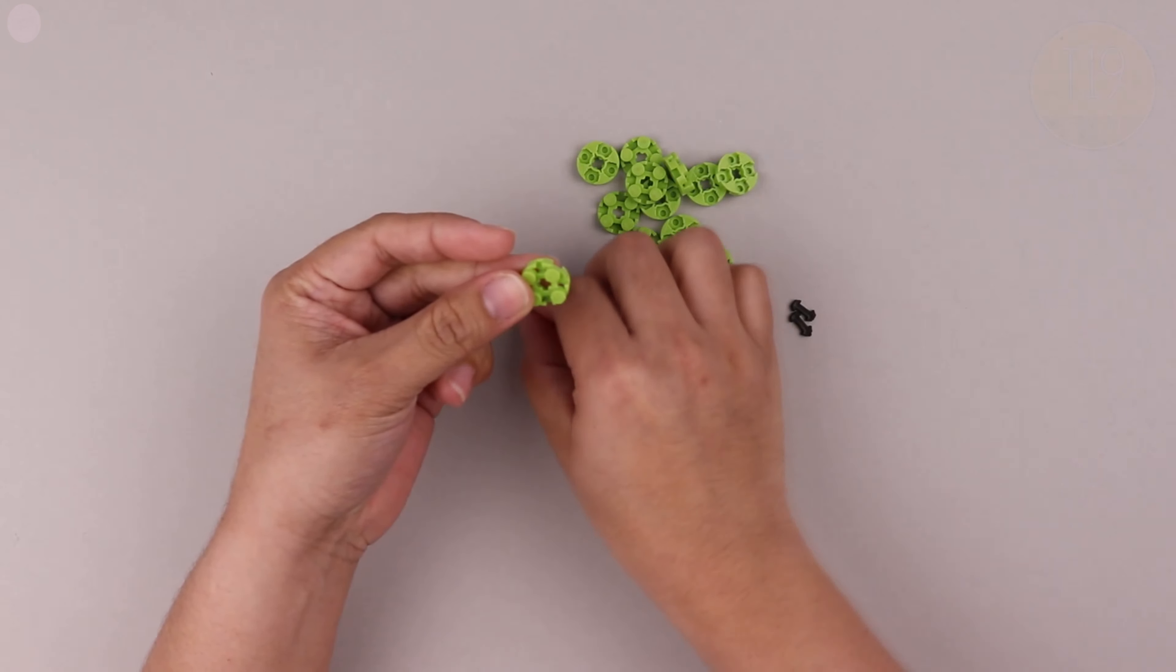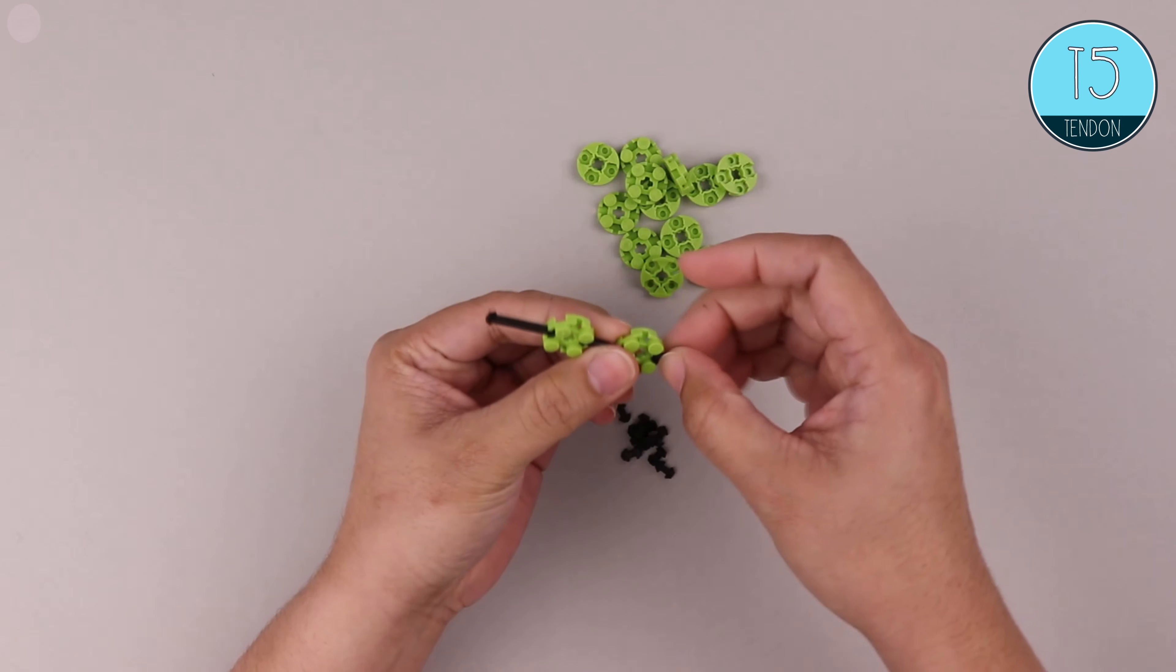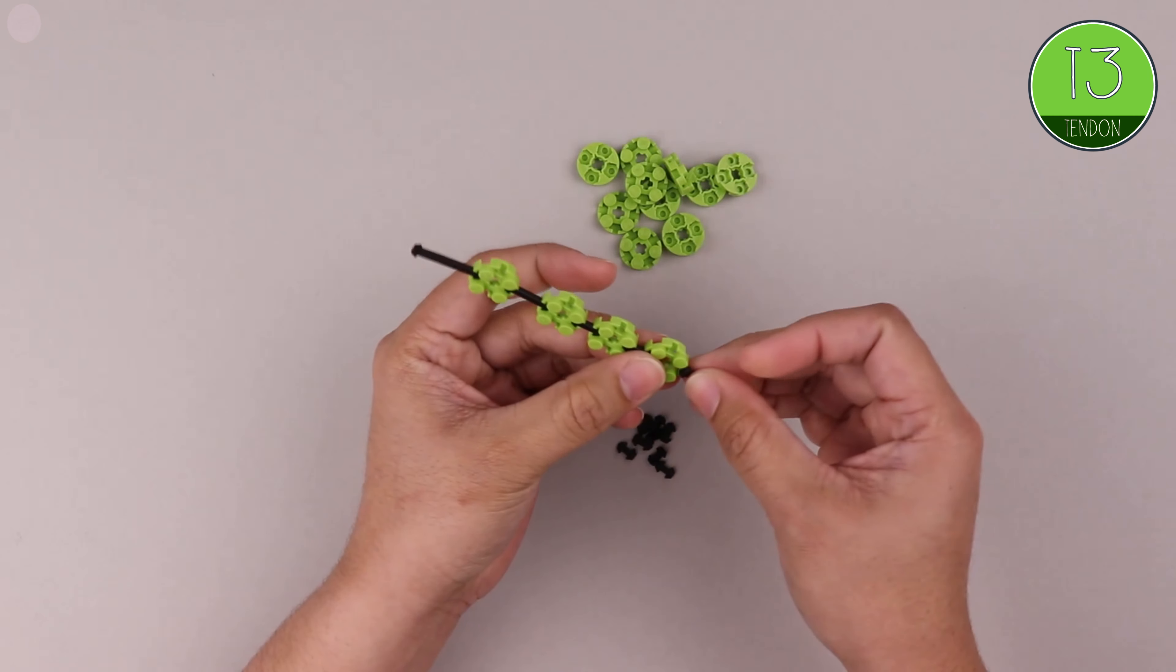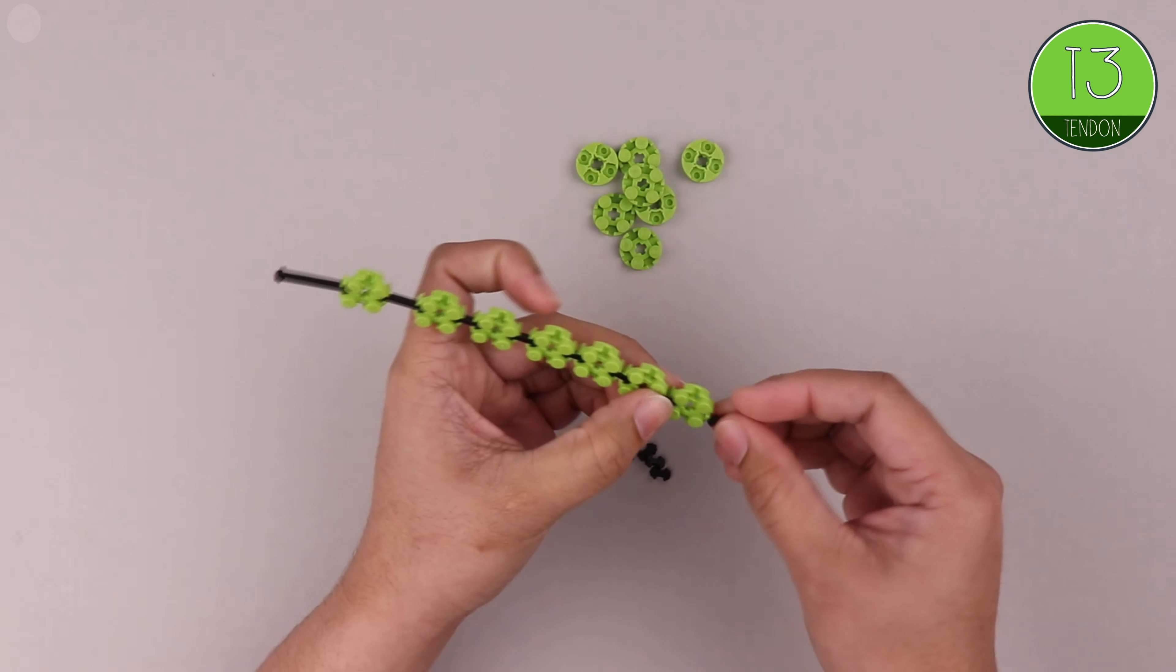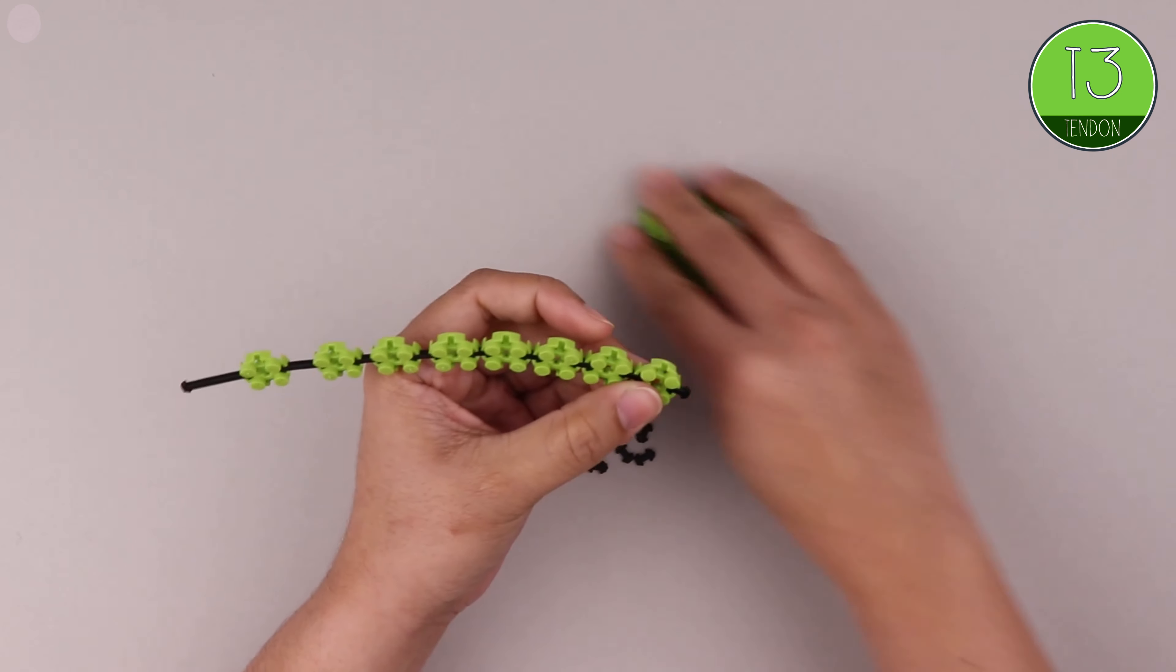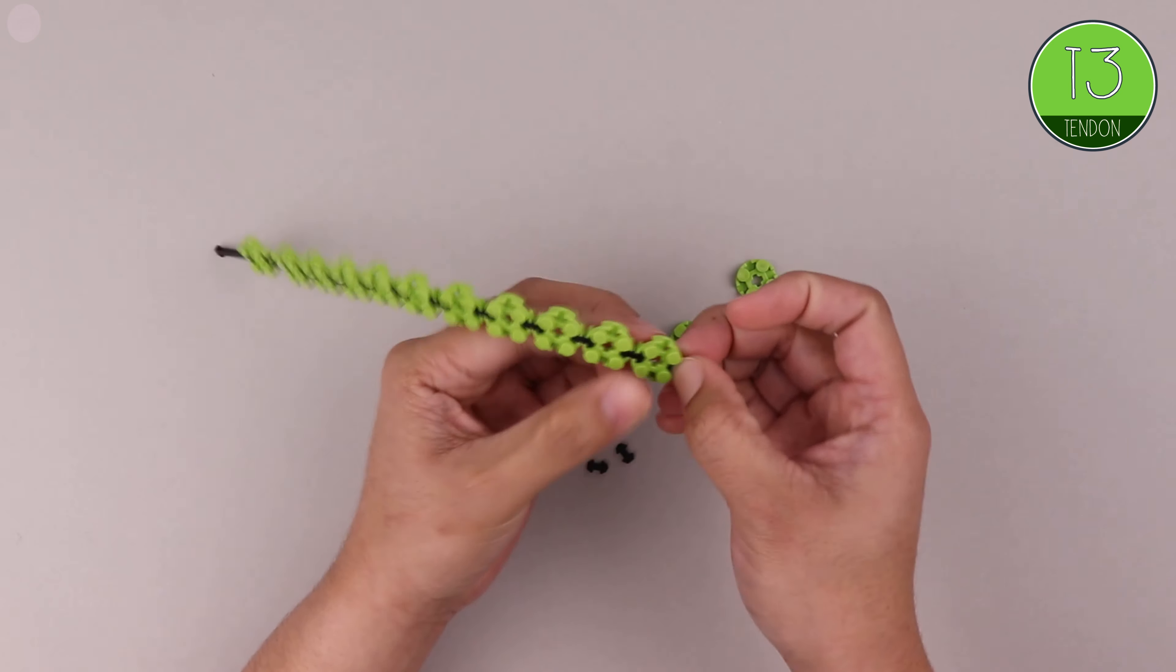Now it's time to start making the legs. We're going to make three lengths of legs and we'll call them long, medium and short. The pattern of tendons that we use for each leg is essentially the same. We start with a T19, then we add a T11, then we add two T5s and then the rest of the circles are connected by T3 tendons. Now ultimately it's up to you how long or short you want to make your octopus's legs. We've gone for three lengths, you might like to do them slightly differently. But in our case we're going for 14 circles on our longest legs.